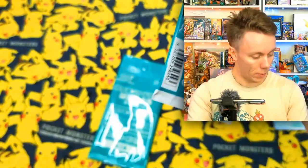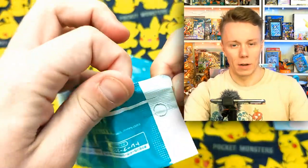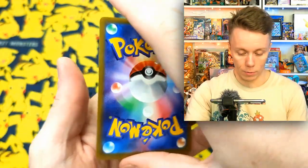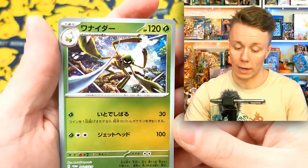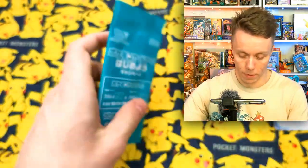We're going to take a look at this one too, see if there's anything cool in here. I believe as well there's a Miraidon and a Koraidon in the set too. All right, 3, 2, 1. Oh, almost dropped it. We got a Spidops. Okay, that's kind of cool as well. Nice promo. Promo number 2.